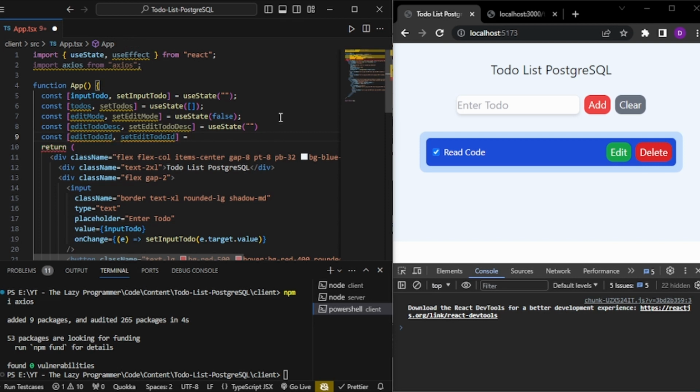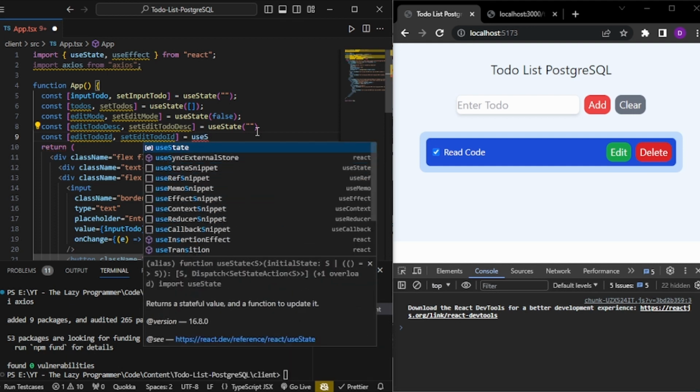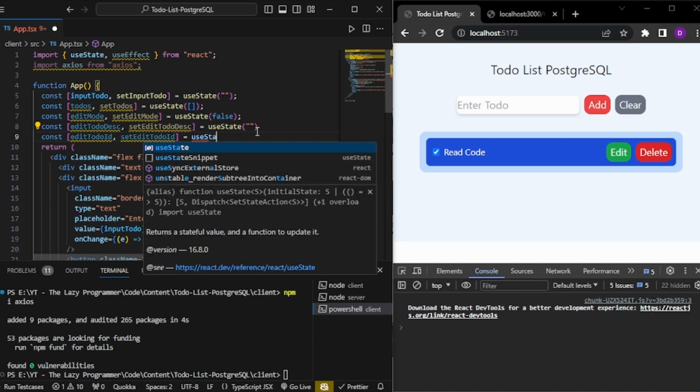Like you may be thinking, what is the need for using these things separately? Like we can create one object also. Yeah, we can, but because we only have like 3 variables, I am creating it like this. For a more complex project, even I would prefer to use some objects. So for simplicity, let's create 3 variables in this case.